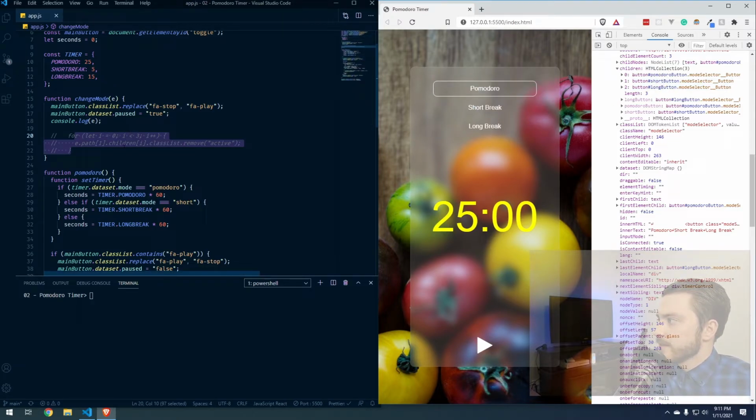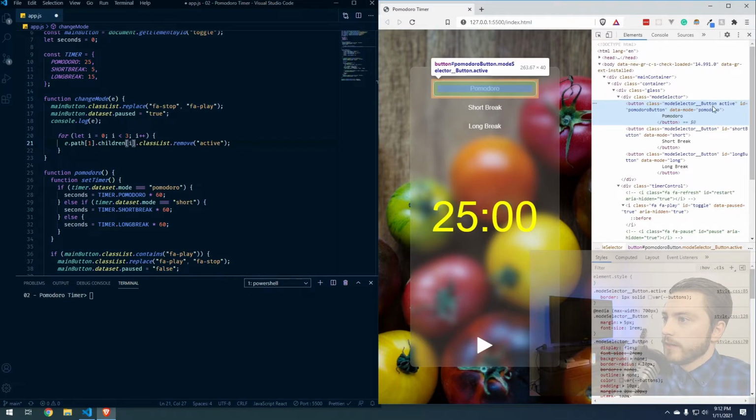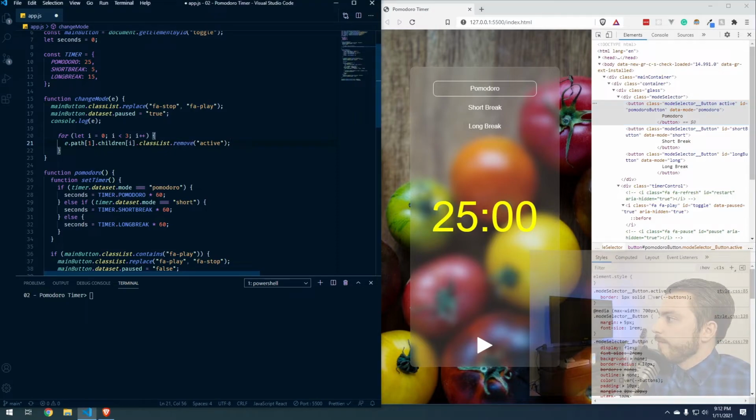So that's why we pass in i right here, because with this for loop, it'll be 0, it'll be 1, and then it'll be 2, and then it'll exit the for loop. It'll run it on this one, this one, this one. And we'll do classList.remove active. So if active is on there, it'll remove it. Make sure to pass in classList. If you just pass in remove, it'll remove the whole button altogether.